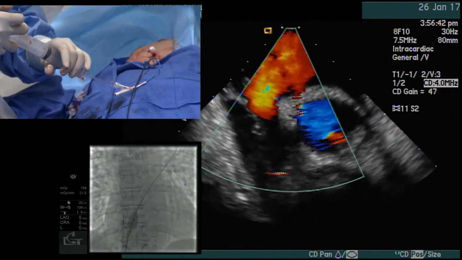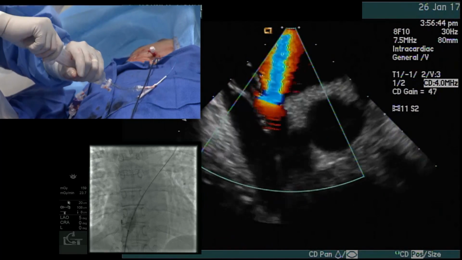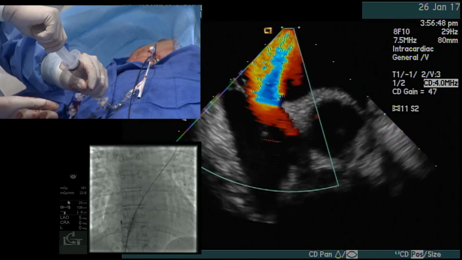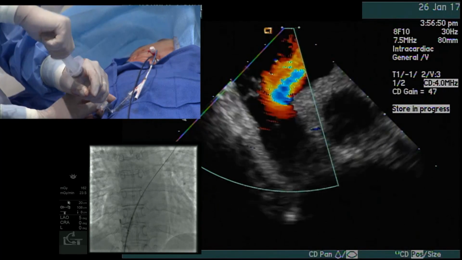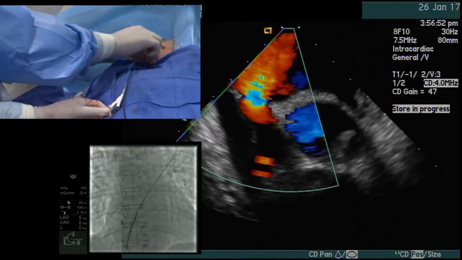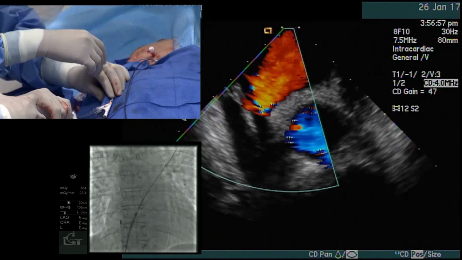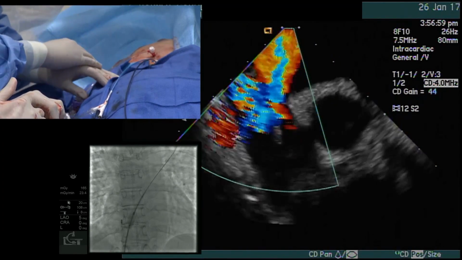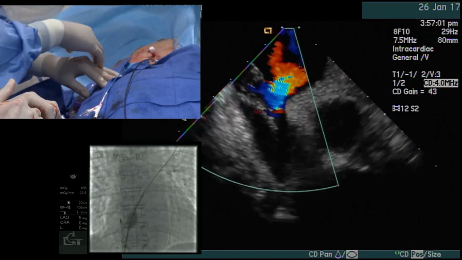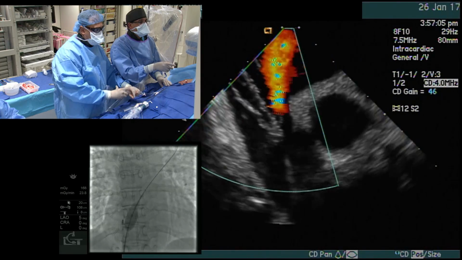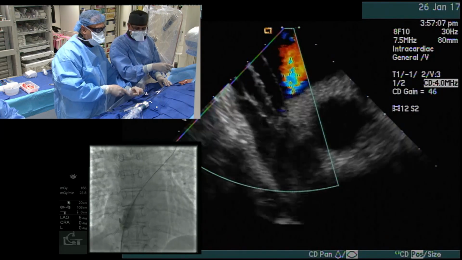So what we're going to do is I'm going to come down and reposition my balloon. I think it needs to go in a little bit more, right? Yes, just a little bit. So we want to be across the balloon device properly. Okay, here we go. We inflate it gradually until there's no more flow. I think it still needs to be pushed in. Yes, a little bit more.